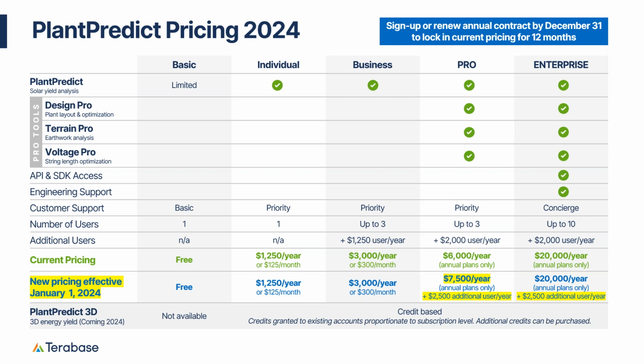The last thing that we want to share with you is that we will be releasing PlantPredict 3D in 2024. We don't have all the details of how we plan to sell PlantPredict 3D yet, but I do want to share with you that we are planning for PlantPredict 3D to be available to all of our paid subscription tiers. And we'll also be using a credit-based system, meaning that you'll purchase credits that you can then apply to your projects that will unlock unlimited 3D shade simulations for designs created within that project.